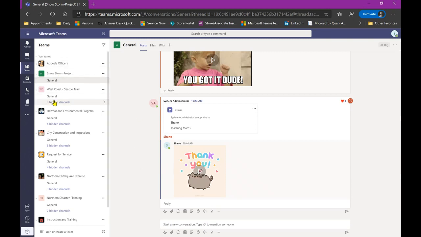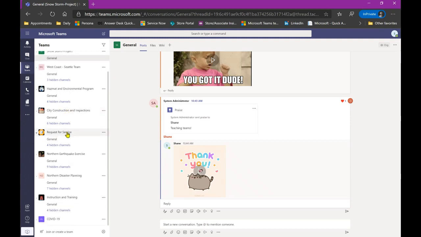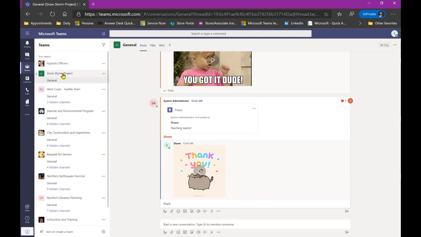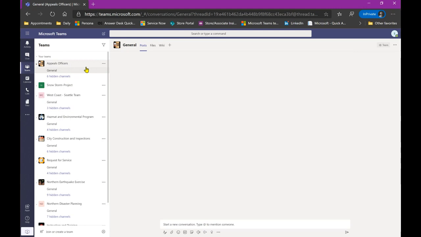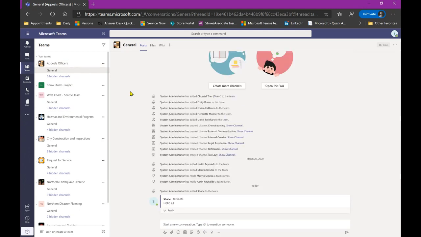So all the different teams show up on the left here. As you can see, I am a member of a whole bunch of different teams, but let's say this appeals officers team, maybe not something that I necessarily feel like I need to be looking at all the time. So our friend the ellipsis here, which gives us all sorts of different information, I can use that to hide the team.